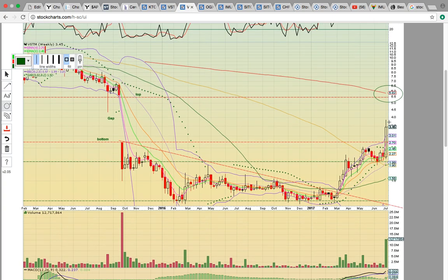You can see here that there was a gap that was created back here in September between the low of week on this candle and the high of week on this candle. And so what happened today was that there was a break above the bottom of the gap. And so bulls want to see a close above that level for the week. So it needs to close above that level tomorrow, and that will signal the gap filling, a potential gap fill. So notice there's not a lot of resistance.